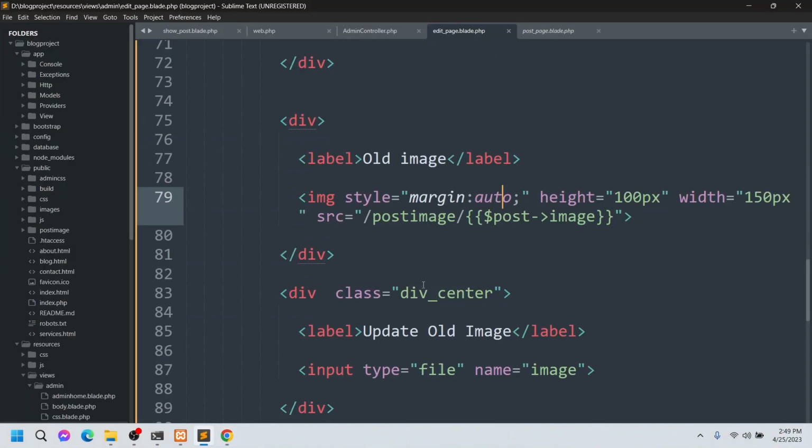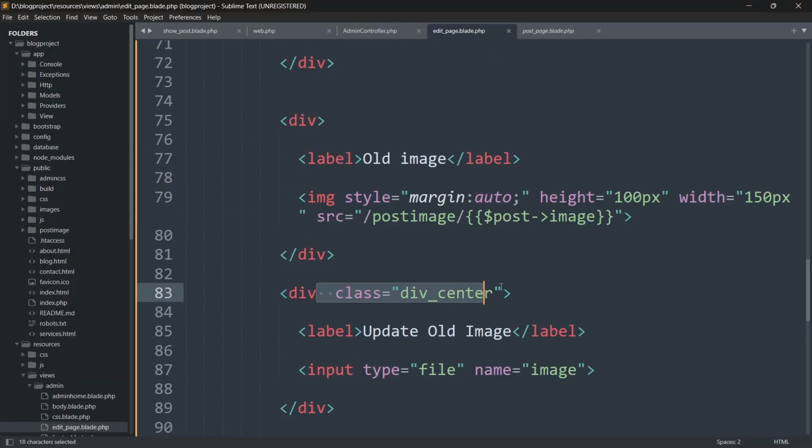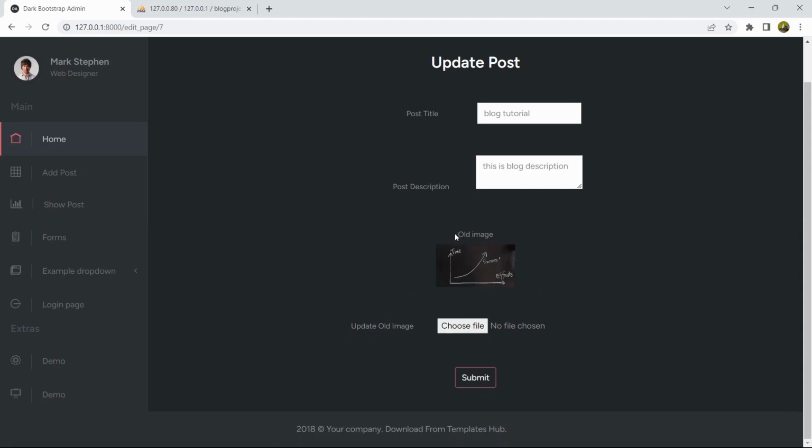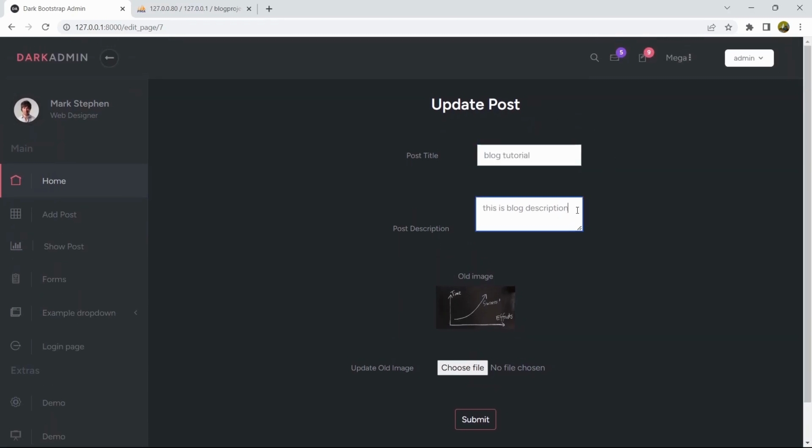Okay, the label is not working because we did not mention the div class for this div. Okay, so it should work now. Let's save this and refresh here again. So here we have the post title, post description, and we also have the old image.